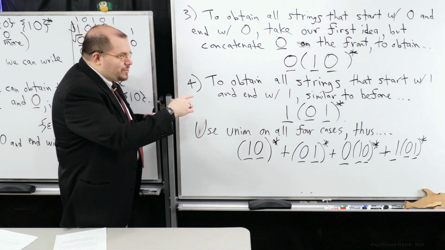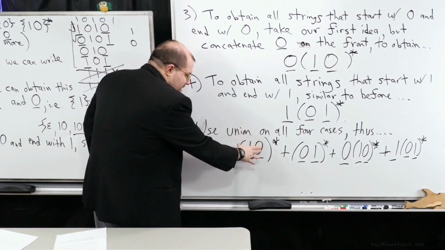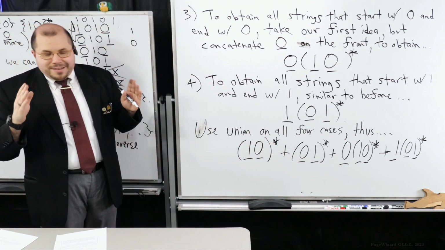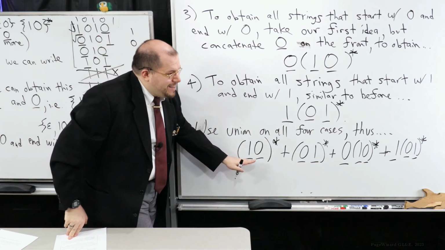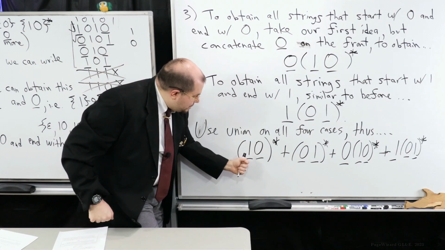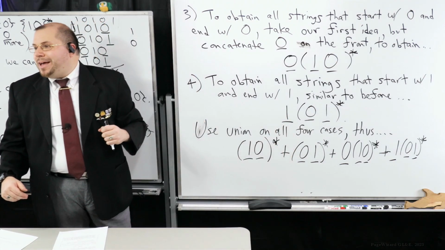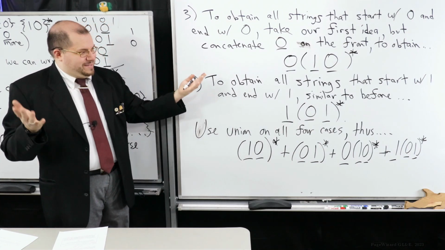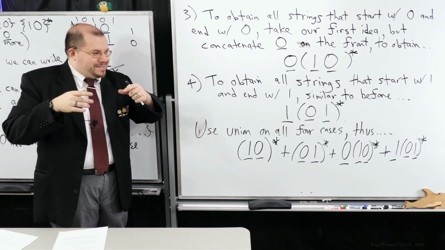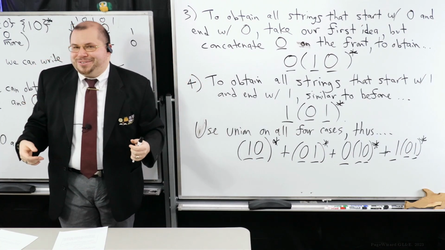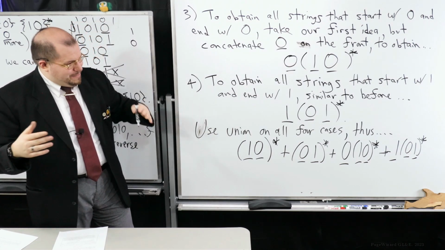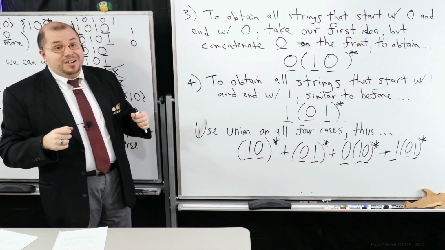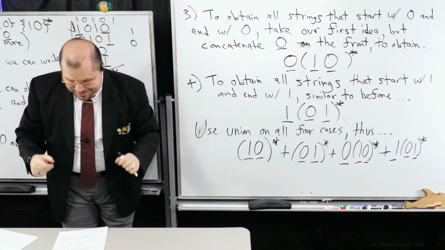So notice that if there exists a string that's in one of these, say for example, these 2 cases both contain the empty string, it doesn't matter. If I perform a union between the language of this one and the language of that one, it just appears again. As far as we're concerned, it's just the set of strings in that language, and the empty string is in there. That's all that matters. Does that clarify the issue around whether it has to be disjoint or not? It actually doesn't matter in this case. As long as we account for it, that's what matters.